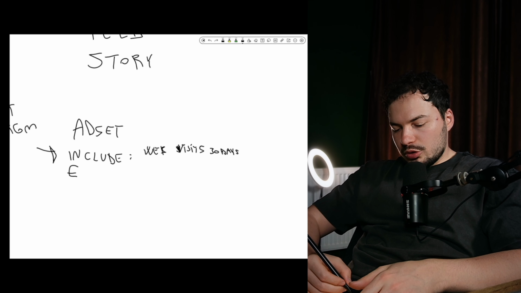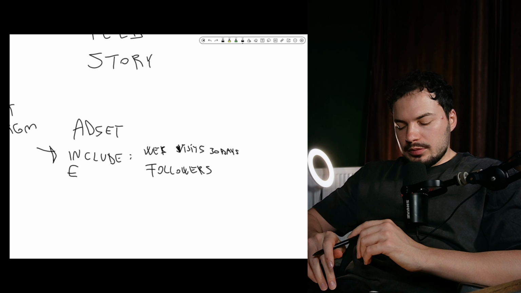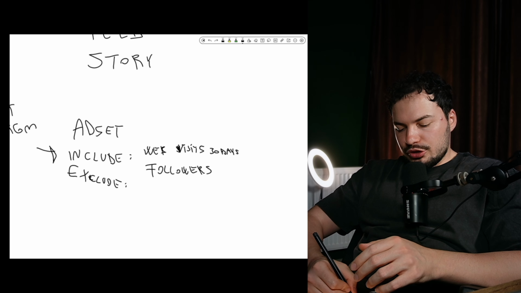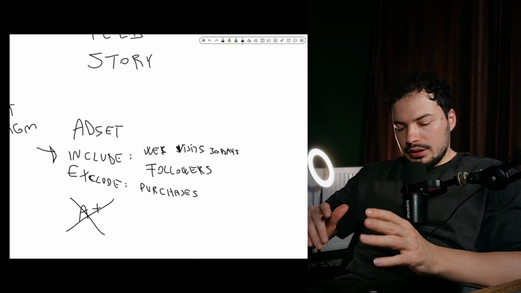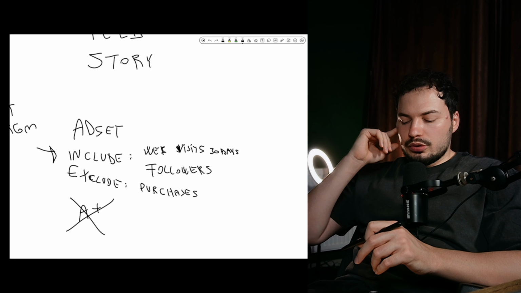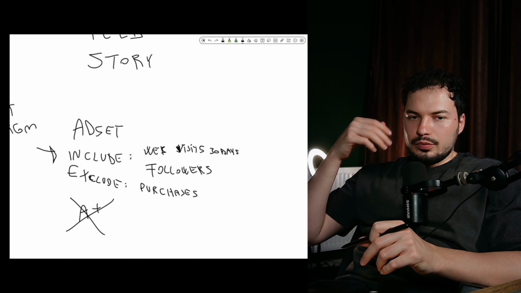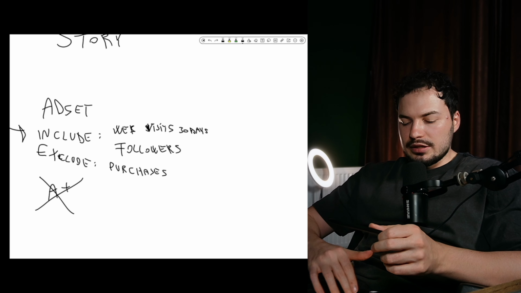So include web visitors. Also, you can include people who are your followers, so Instagram or Facebook followers, and add the exclusion. Exclude also the purchases. And don't use Advantage Plus. So no Advantage Plus here. Only include web visitors and followers. You can also, if you want to, it's not mandatory, include the Facebook or Instagram engagers in the last 7 days, so people who are fresh, who engage with your content. But it's better to just limit yourself to the website visitors, that is the best.